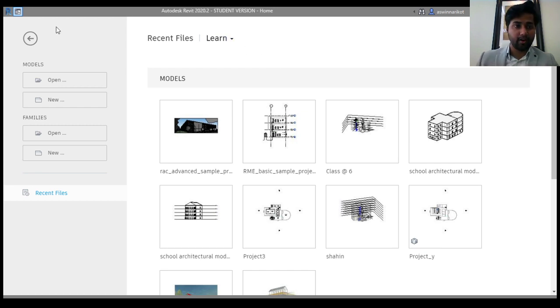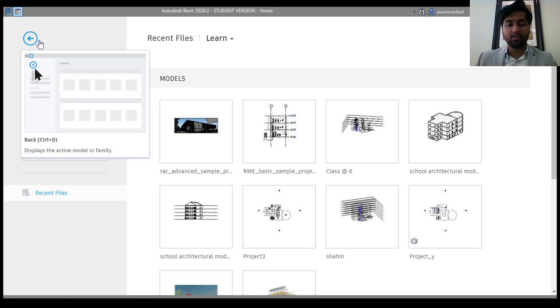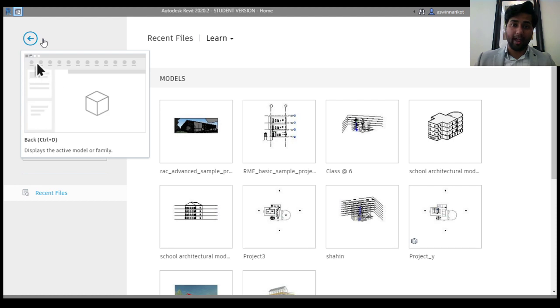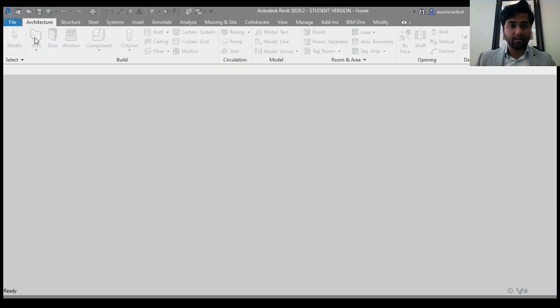Why? Because you will find that here you have the option to click on an arrow, which is called back, and when you click on that, you'll be able to see the ribbon tabs in Revit. For example, let's say you want to do an option like e-transmit, in which you need to close all the projects which you have opened so that you can do the e-transmit option.